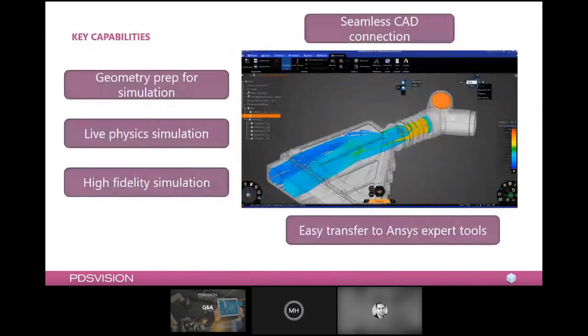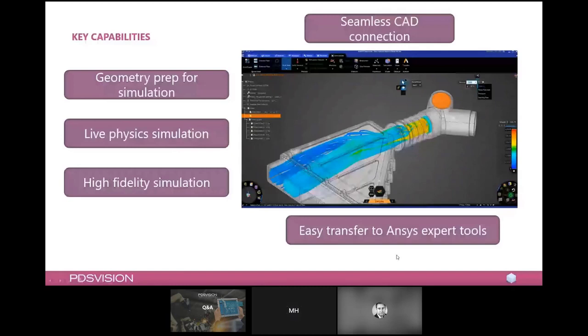If I have to highlight the key capabilities of Ansys Discovery, I would say you have embedded geometry preparation, should you want to change something. Then you have live physics, which is instant. Then you have high-fidelity simulation in the refine mode.